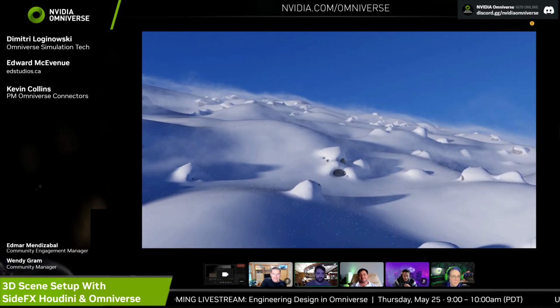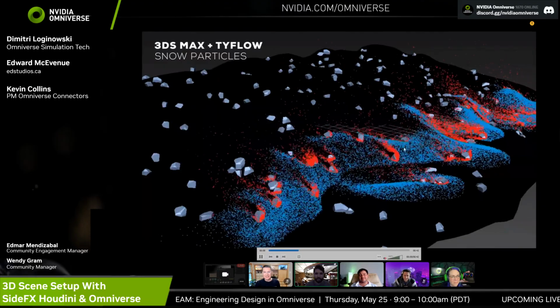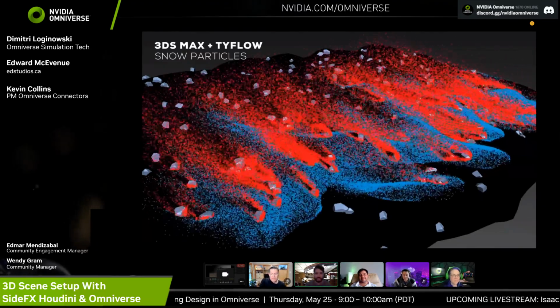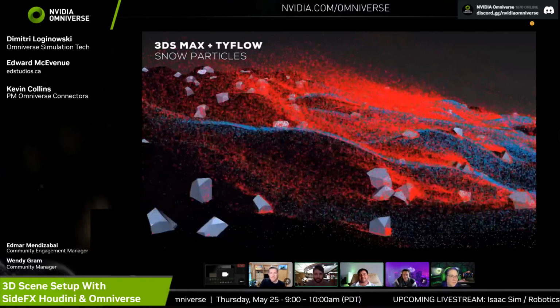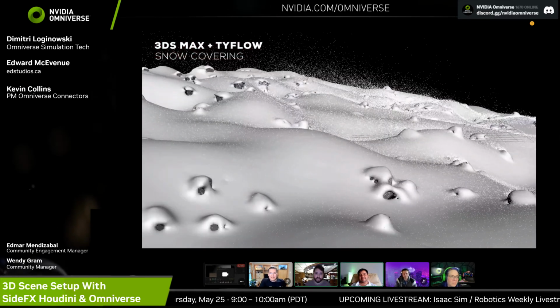So this is playing around with the EmberGen animated VDBs directly within NVIDIA Omniverse. And these points, this is actually a TyFlow point cloud sim, but it works the exact same way within Houdini. So I just wanted to showcase those geom points and how you can have millions of points be represented with these tiny spheres.